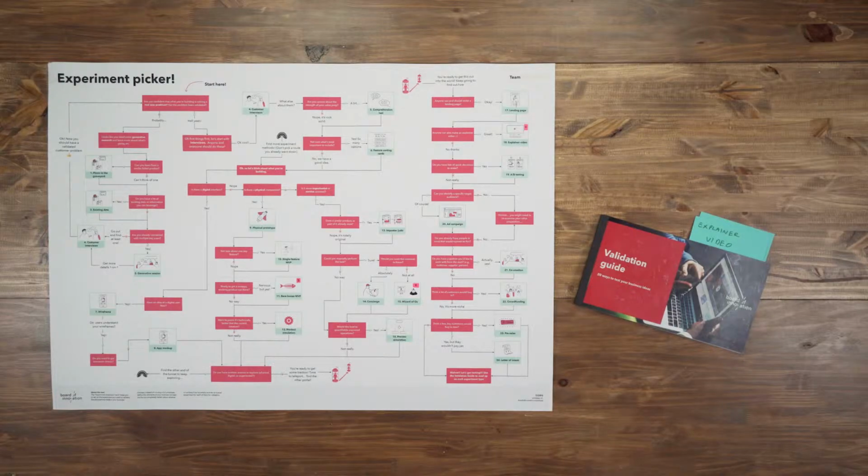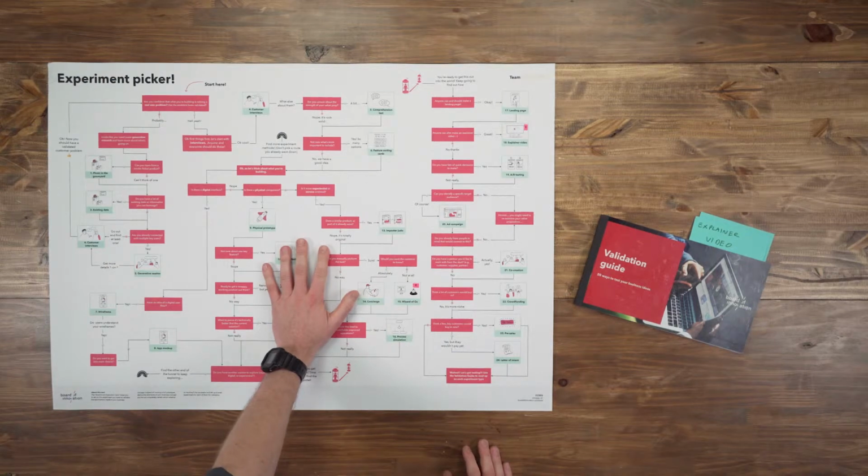I'm going to introduce you to a really great tool now called the Validation Guide, and it has an accompanying poster to go with it to help you use it. So why do you use this tool? Once you've defined your critical assumptions, you're trying to figure out what experiments you need to run in order to validate or hopefully invalidate your critical assumptions as quickly and as cheaply as possible. And this is a tool to help you understand what are the options for doing your assumption validation through your validation options or your experimentation design.